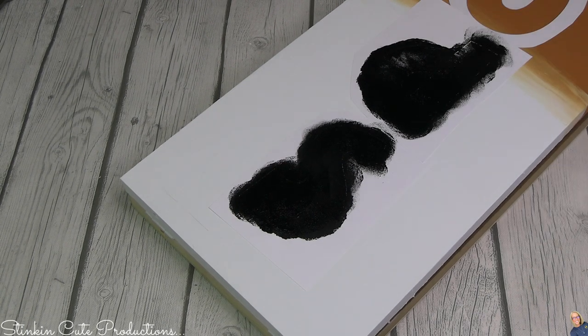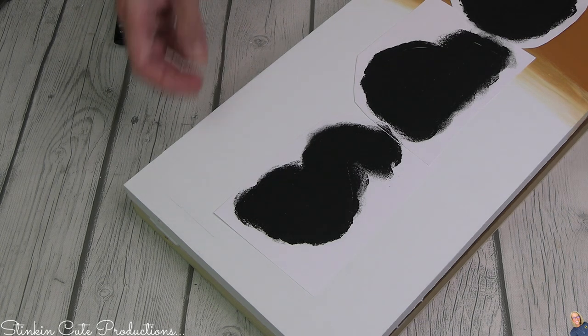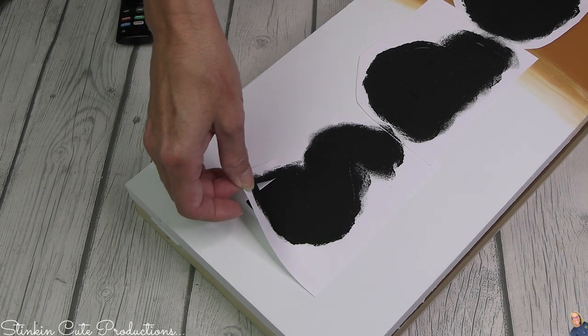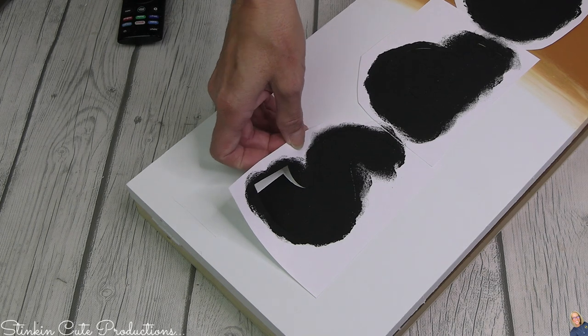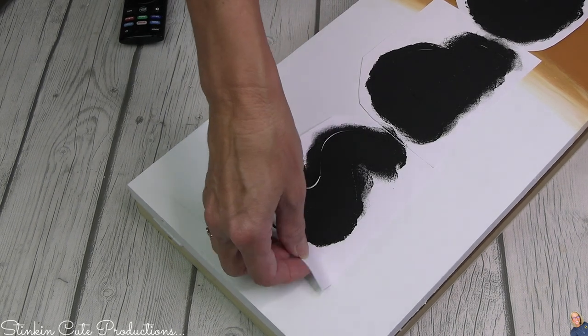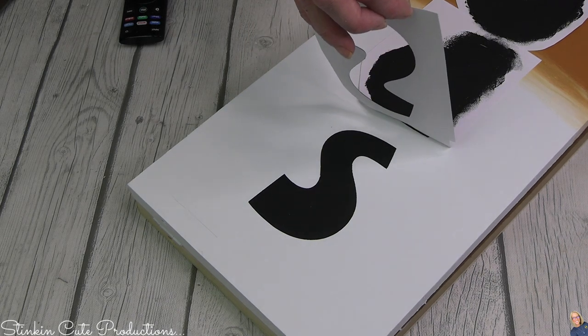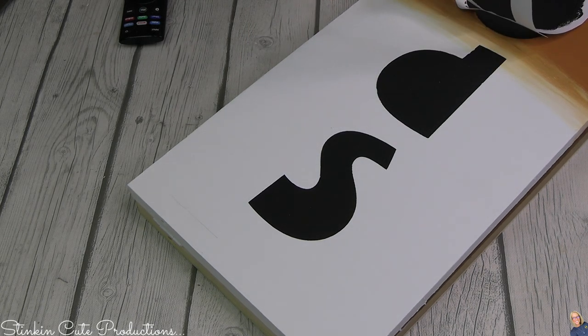I like to use a sponge dabber when applying my paint to a stencil because it does help with the bleedage. You get a bit of texture and the coverage is, I would say, more even. Once the paint is good and dry, look for the satisfaction in this when we peel the stencil up. Oh my goodness, it's gonna come out just about perfect. Because why? Because we use the spray adhesive. Look at that. I love working with stencils.